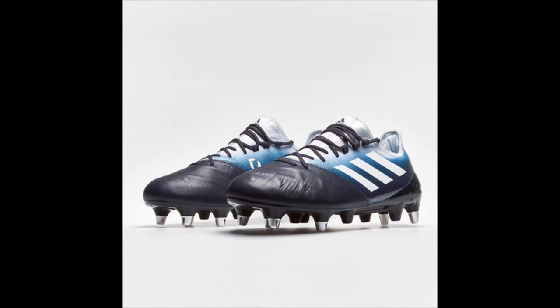Make sure you lace up a pair of these Adidas Kakari Lite SG Rugby Boots. Pick up a pair from lovellrugby.co.uk for an incredible price of $213.40, or from my online store at rugbyobsessedbloke.co.nz for another incredible price of $199.99. What great prices these are and they are surely guaranteed not to break the bank. They're 100% sure to look good on your feet.